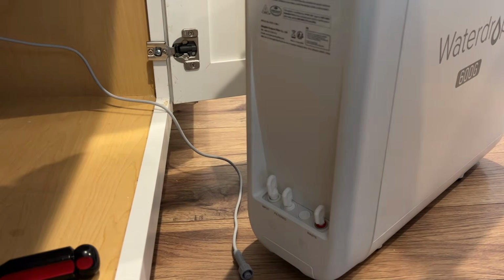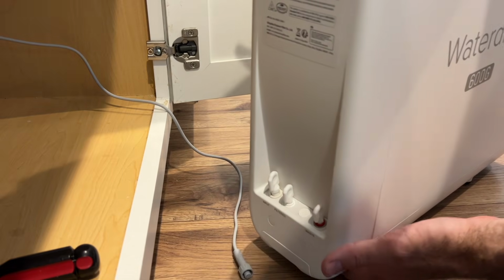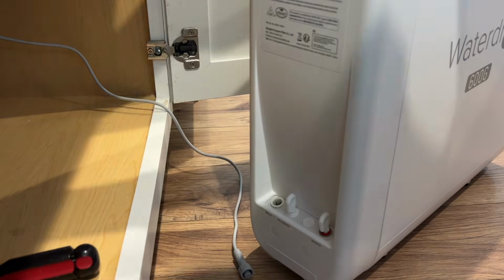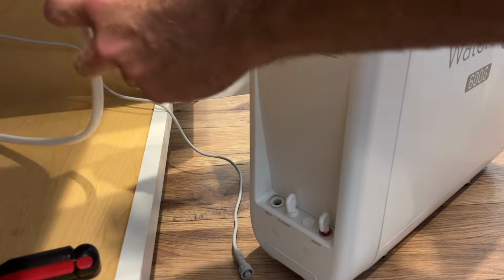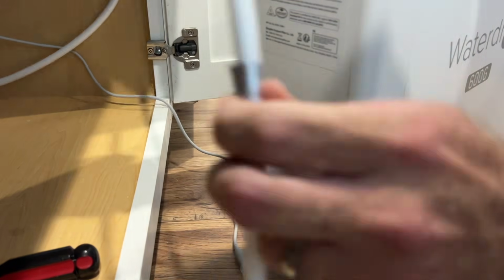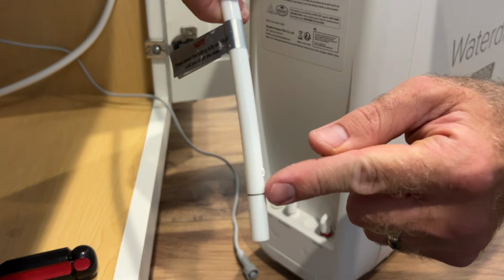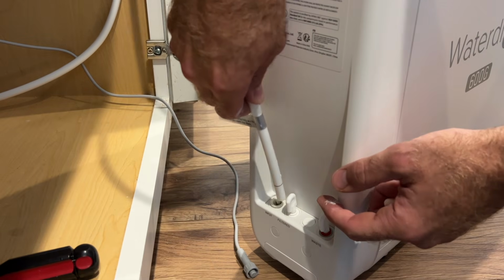All right, next it's time to start installing all your water lines. So first we're going to do the input water line. This is going to push, should be going down to that line there.